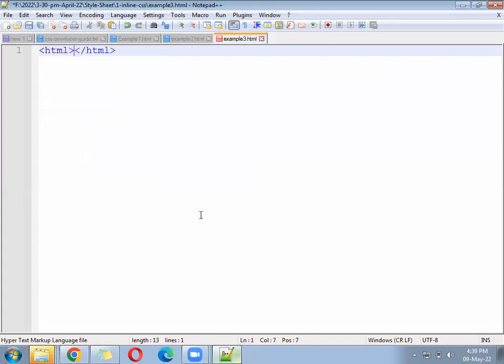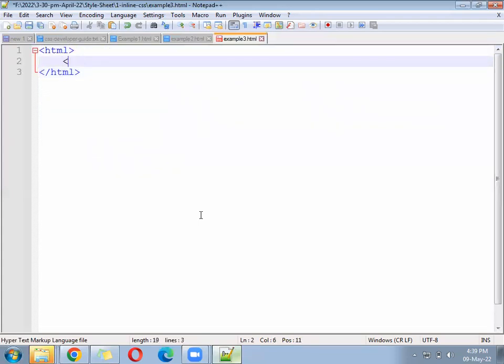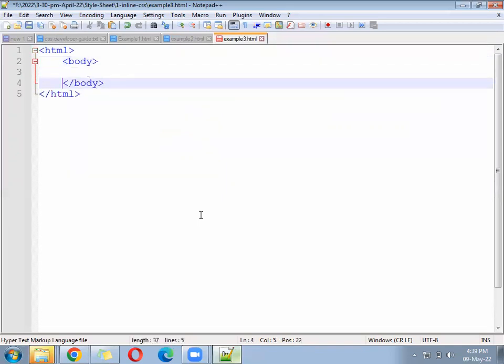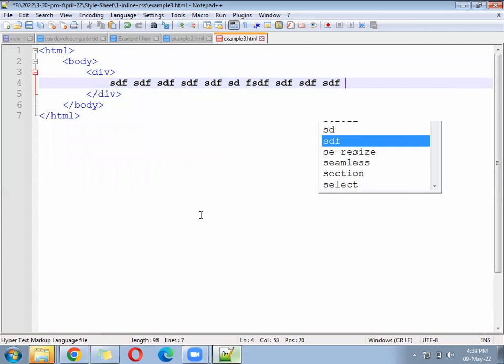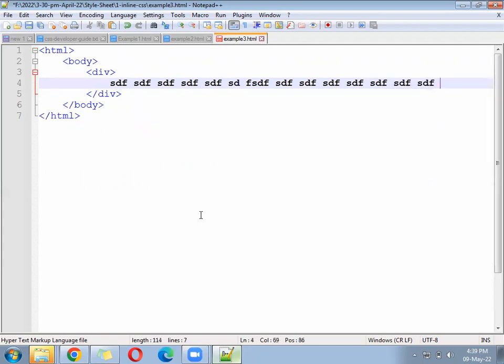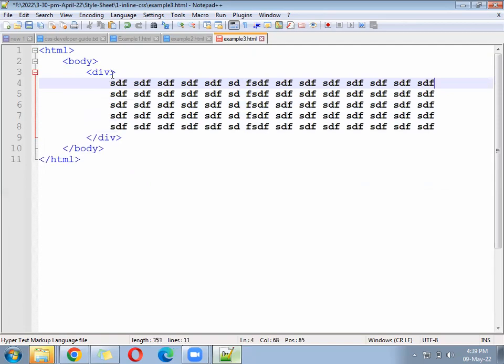HTML you can start, HTML you can end. The style also we will write. The head section we will write, and from internal CSS onwards. Internal CSS we have to write under the head section. Then we will follow the head section. Under body, you follow a division. In that division, keep some text. Now for this division, give width.